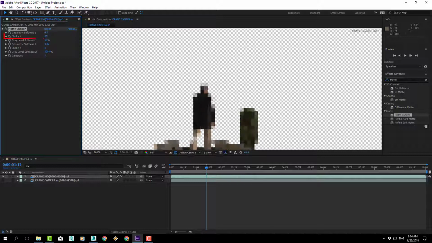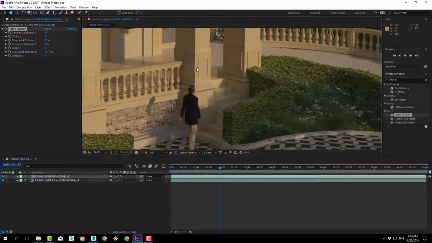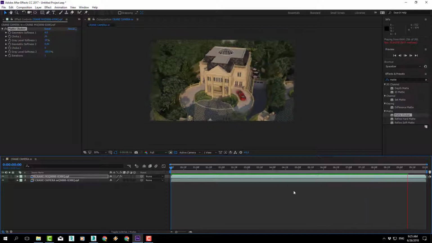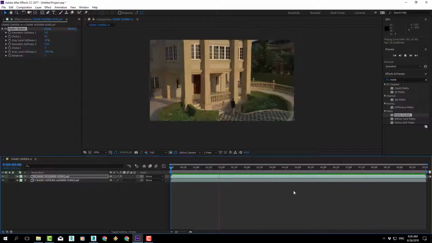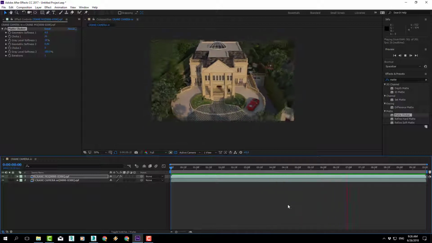We can change the Choke 1 value here to adjust how strong that effect is. Adjust it, and now the animation is ready. Press play to view it one more time, and it's perfect.